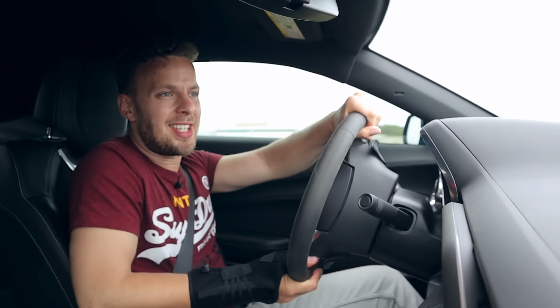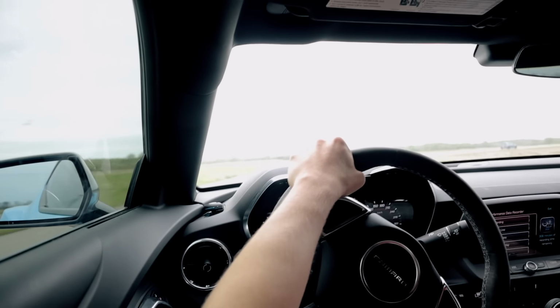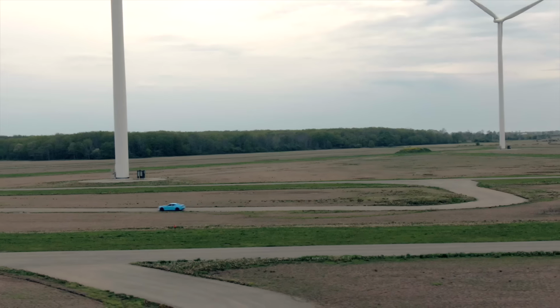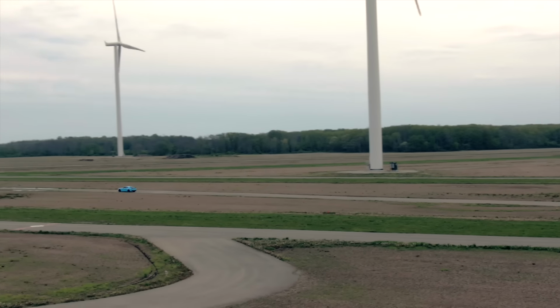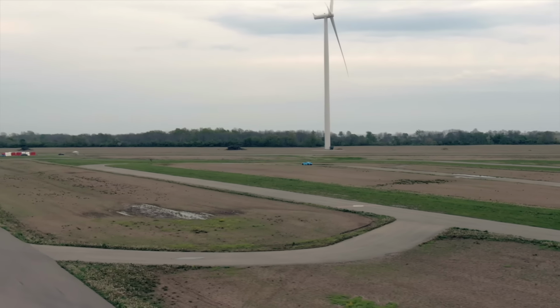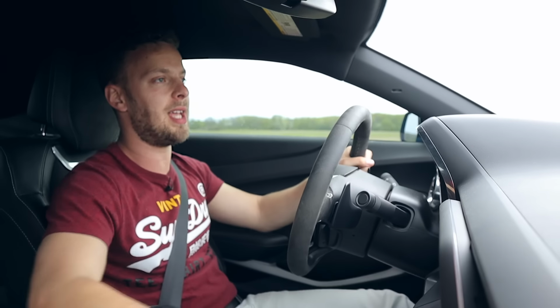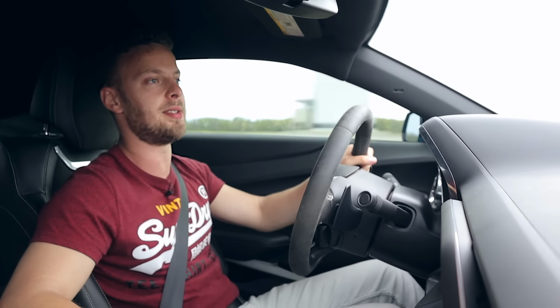On these Cup 2s, it turns into a corner in such a punch-you-in-the-gut way. It's unbelievable. I just got out of my Miata after doing some fun laps, and this is just like another level of car, as it should be. What I'm so surprised about is how this feels more capable to me on the track than the M2 Competition does, and that thing's $10,000 more.